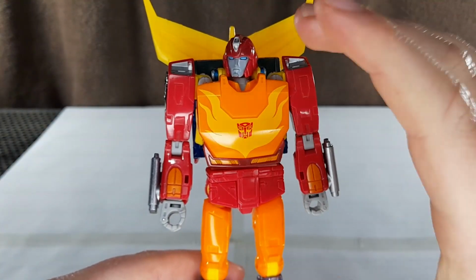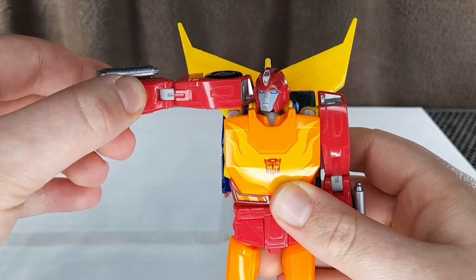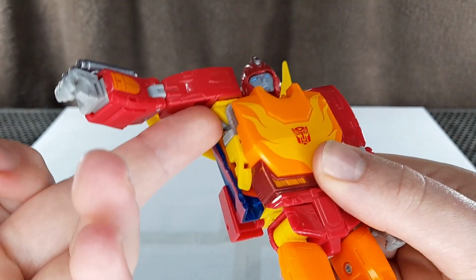Speaking of the body, there is a really unfortunate piece of articulation here. The outwards at the arm. The joint is in the body rather than it being in the arm itself.